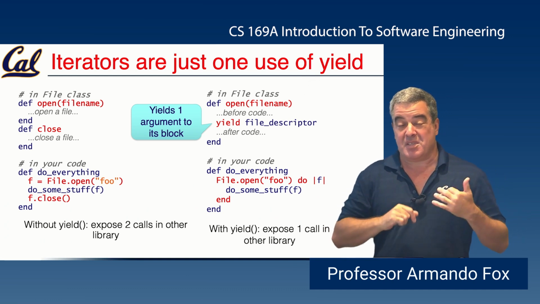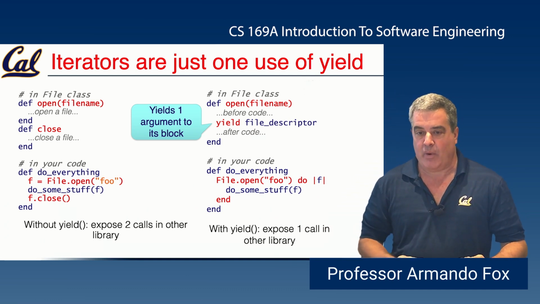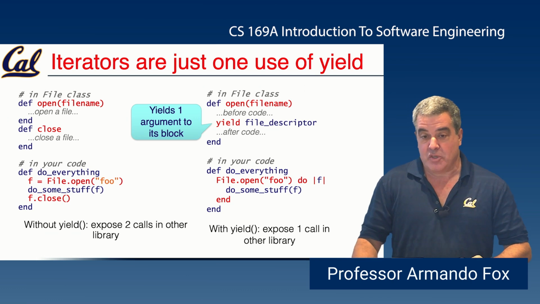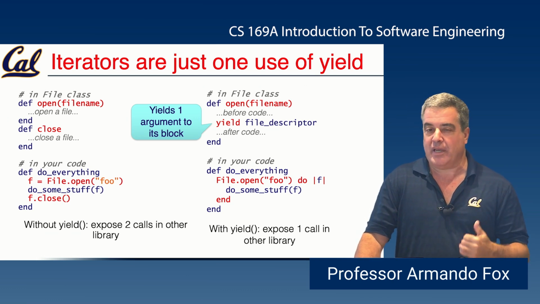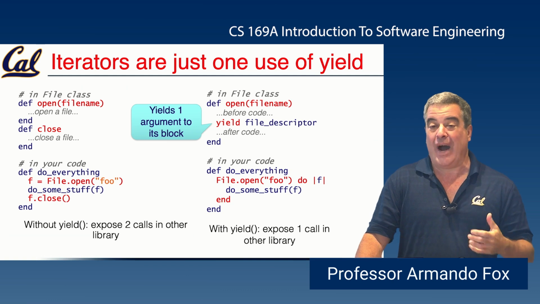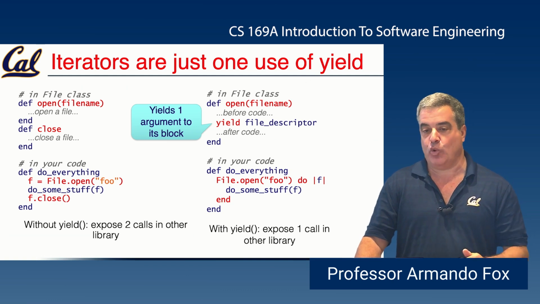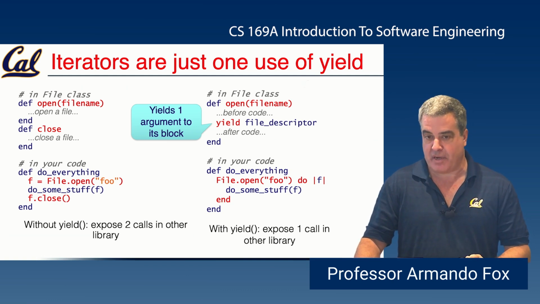The first time you see this, it's a little bit hairy to get your head around it, but you get used to it fast. So yield is one of those things that is absolutely unusual in Ruby, because I can't think of another widely used modern high-level language that has an equivalent mechanism. So this is one that's worth spending a little time on.